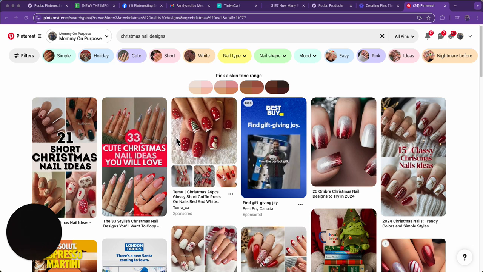So that is a really, really important consideration when it comes to the words in your text overlay.